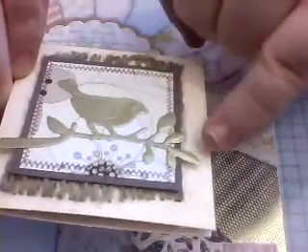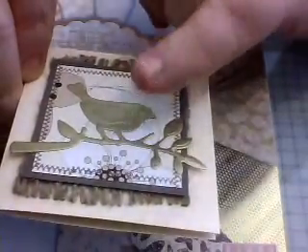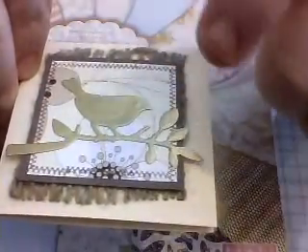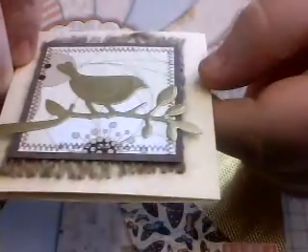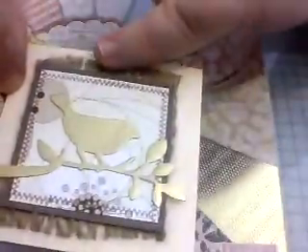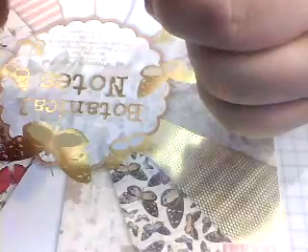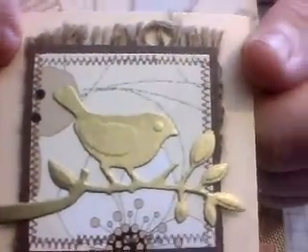And if I'm right, that's a Marianne Designs die — I think I've got that one. I've got two: one's a bigger one and one's a smaller one. There's fabric in the back — I actually thought that was stitching there, but it's not, it's faux stitching. It's absolutely gorgeous. Thank you, Joe.